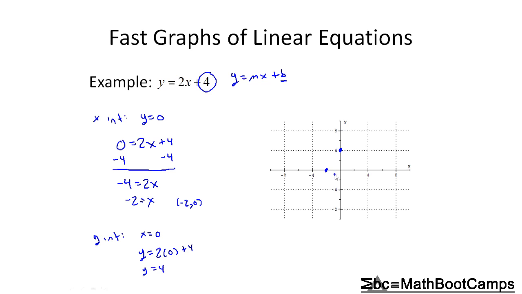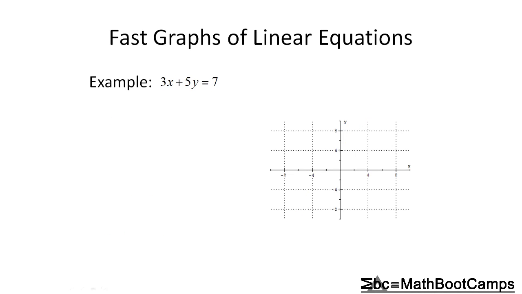Now all I have to do is connect these 2 points with a line going through them, and I have my line for this equation. What if it's not in that form y equals mx plus b? Will it still be that easy? Well, it turns out it's still pretty good. It's still maybe even a little bit easier because you don't have to move things to other sides of the equation. Let's see what I mean.